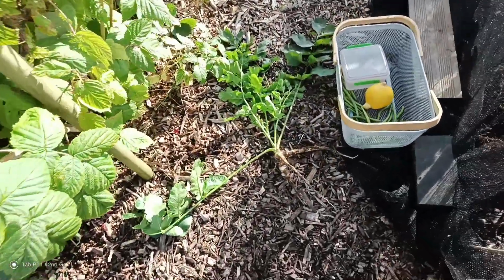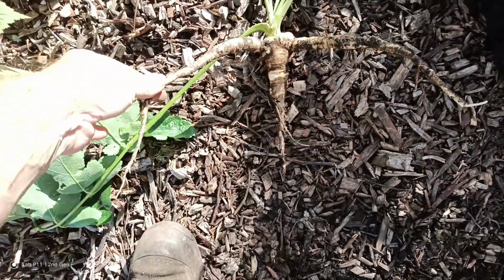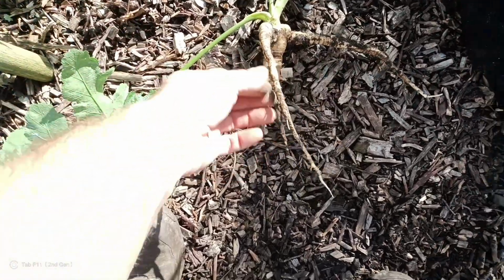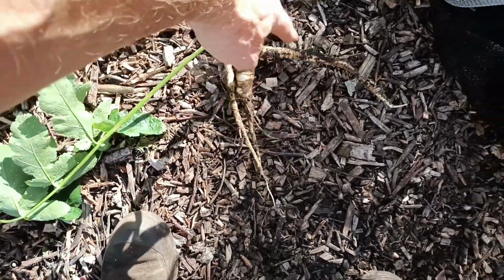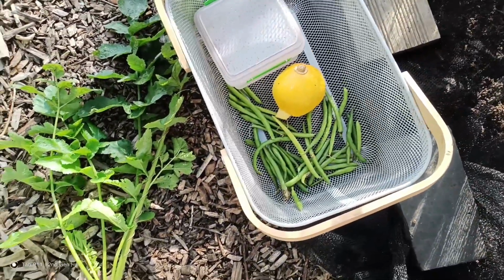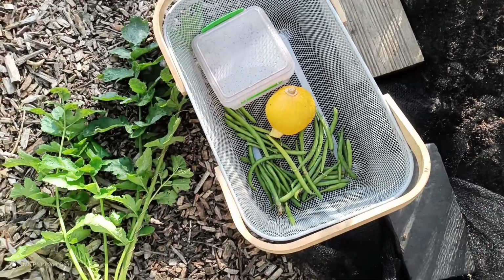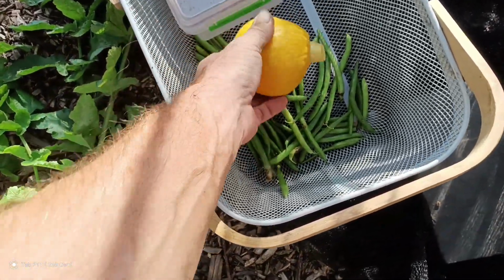And I just thought I'd pick a parsnip for dinner, and this one is my first ever parsnip, and it looks like it's giving me a hug. I'm quite happy with that. It's not too badly shaped, and got a couple of extra bits. Picked some beans and that weird little squash thing, no idea what it was, but it stopped growing now, it's gone quite hard. I might just roast it for dinner.